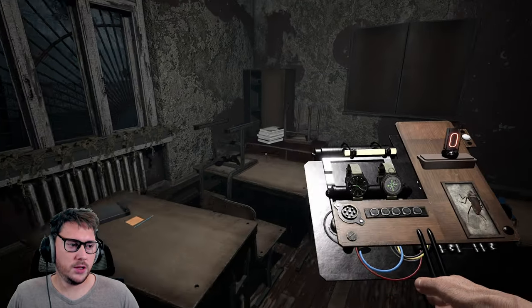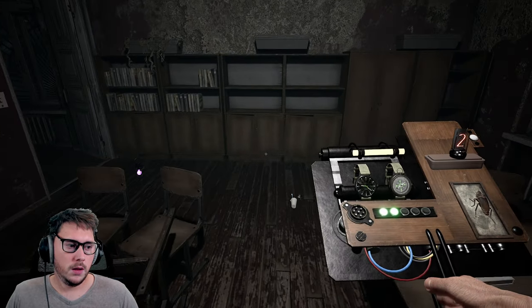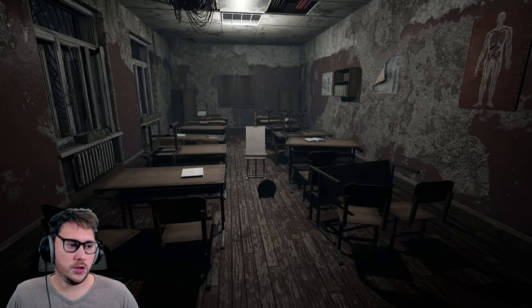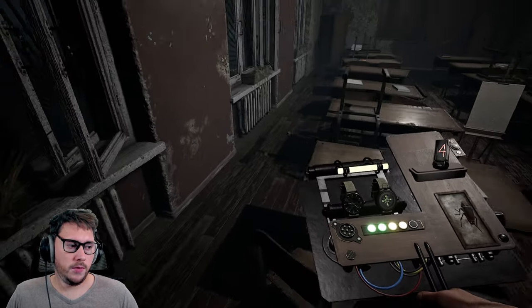Can we manifest? Can you show yourself? Again, this is on easy, by the way, because we want to try and do the exorcism first before anything else. Manifest, can you show yourself? Can you draw something? Yeah, we got threes, fours.